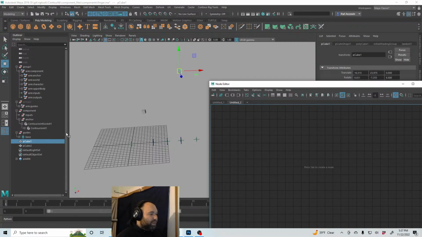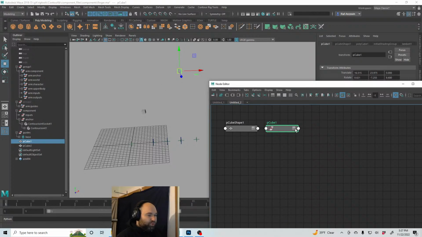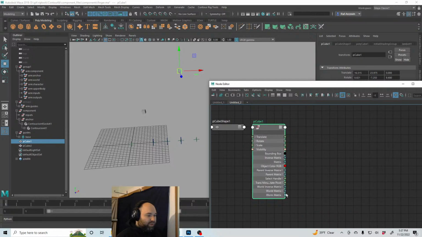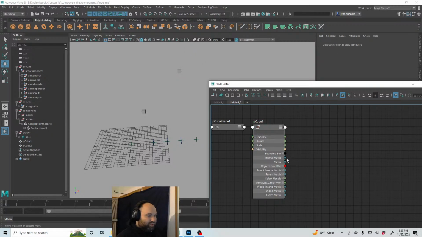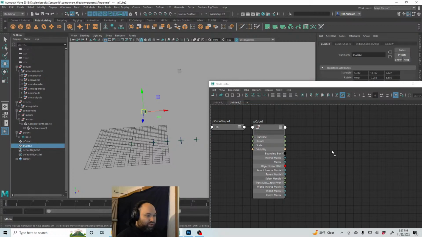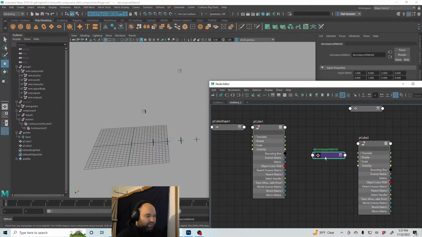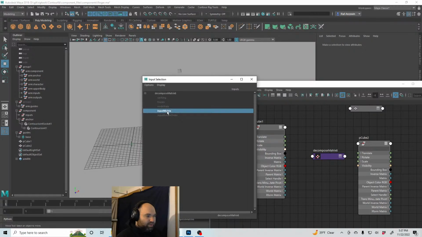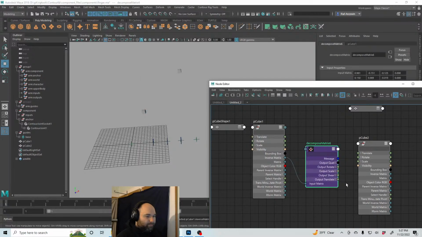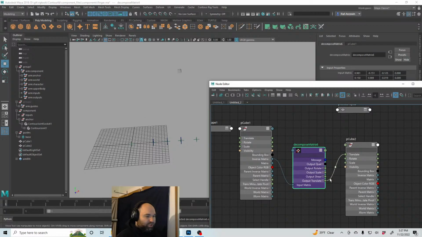So let's say that this cube here, right? I'm going to take this cube and I'm going to grab its matrix. Doesn't even matter if it's the world matrix, and invert it. Actually, I just grab the inverse matrix off of it, and I'm going to plug it into cube 2. So here's cube 2. Going to need a decompose node because this is Maya 2018. Pop the inverse matrix in there. Put the translation, rotation, scale.